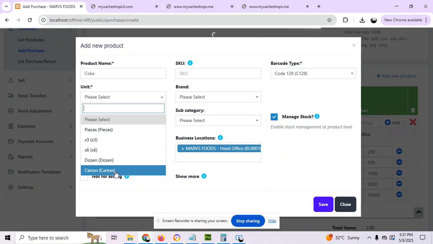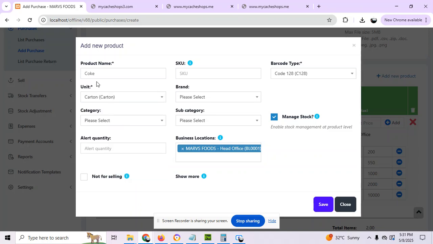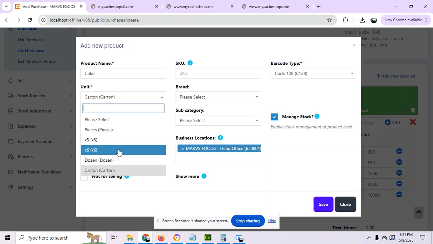We no create crate that time, but I know say Coke dey go in crate. But we can even do pack. But as I no get that one, I might just use carton as my option. You understand? We suppose create one of the option here, pack under unit. I don't show that one for previous video. You understand? How you go take create all this menu.